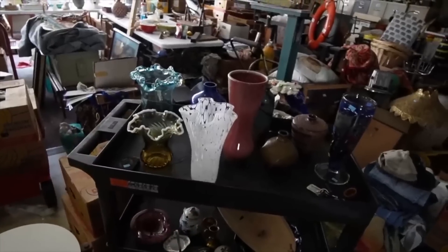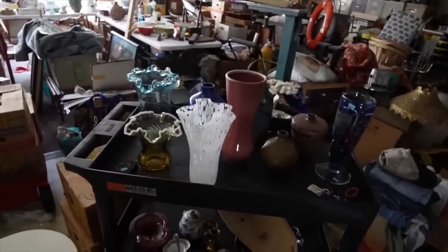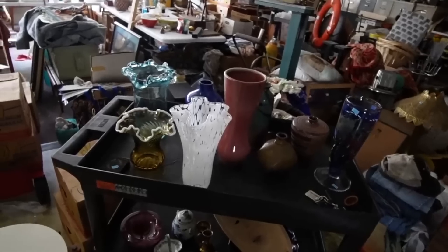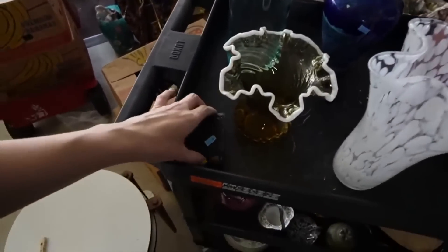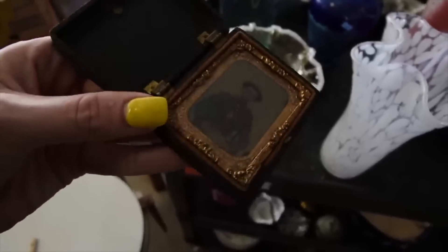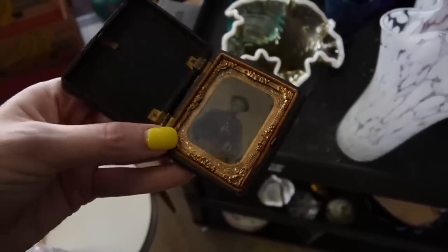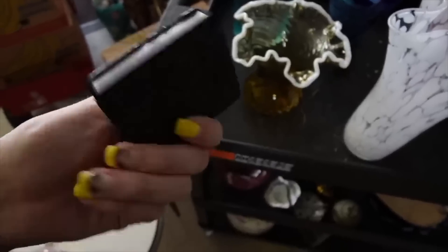As you can see, these are two boxes worth of stuff. I've noticed that Andrew has been putting less items in the boxes, so it seems really intimidating when he gets here with the auction pickup, but then I start going through the boxes and there's like three pieces in one box. It's probably better that way — nothing gets broken, and there's always a lot of glass. This is a piece he bought for one of the metal detecting relic shows — it is a tintype, and I suspect he's probably wearing a Civil War uniform. Andrew usually takes these with him to shows and sells them there.